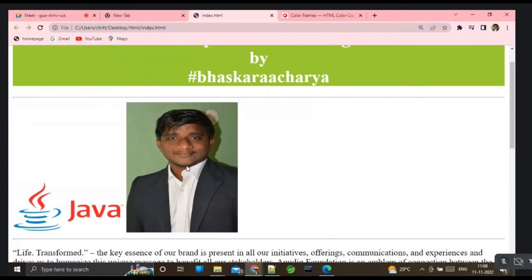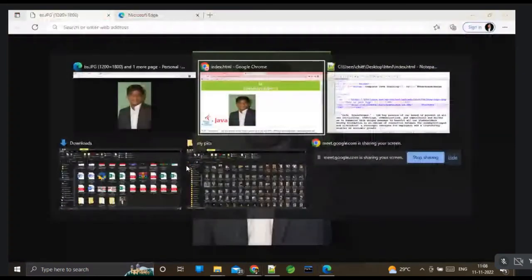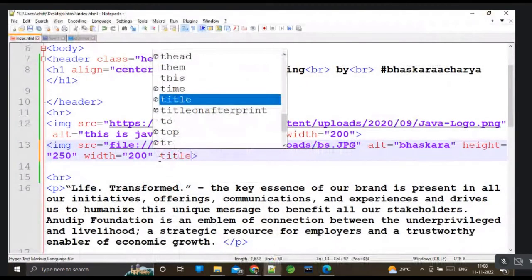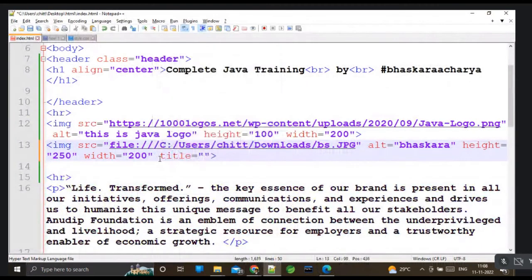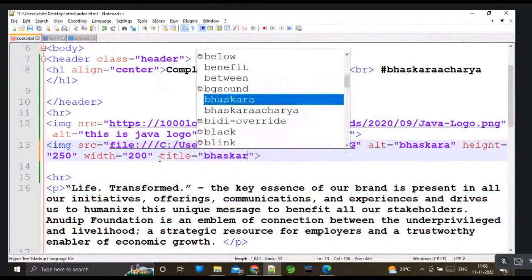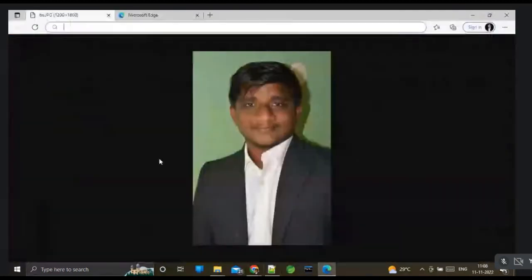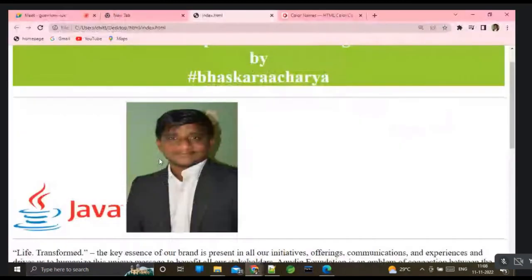How can you do that? You can do that by using one attribute called title. I can mention the title of the image: Bhaskara Sai. Now you can refresh the page.